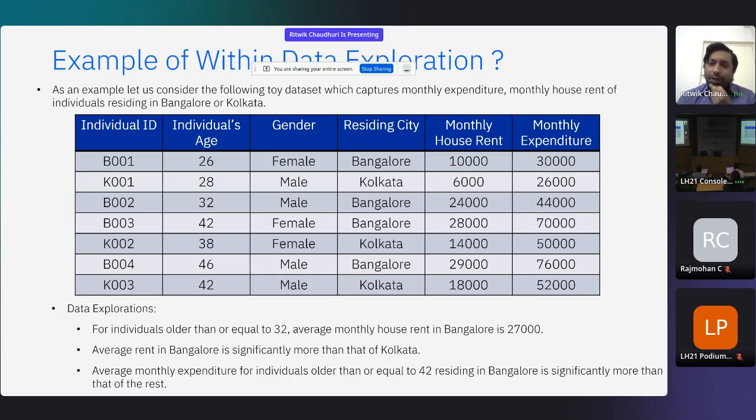That is information we want to carry forward, because it has a really different pattern compared to the overall monthly house rent, or the other category, age less than 32. Average rent in Bangalore is significantly more than that of Kolkata. That's another piece of information. And average monthly expenditure for individuals older than or equal to 42 residing in Bangalore is significantly more than the rest.